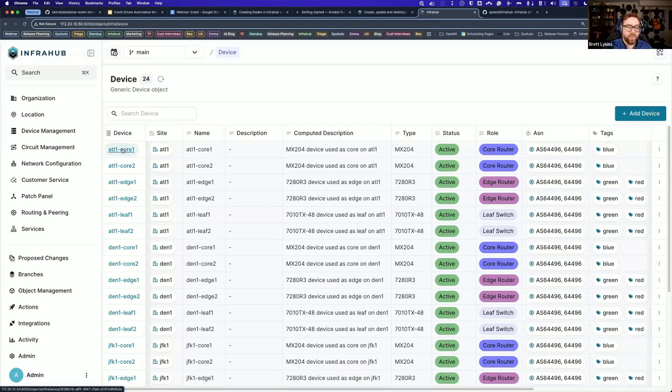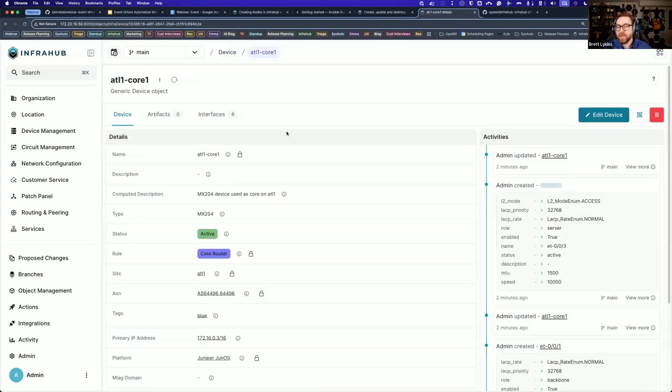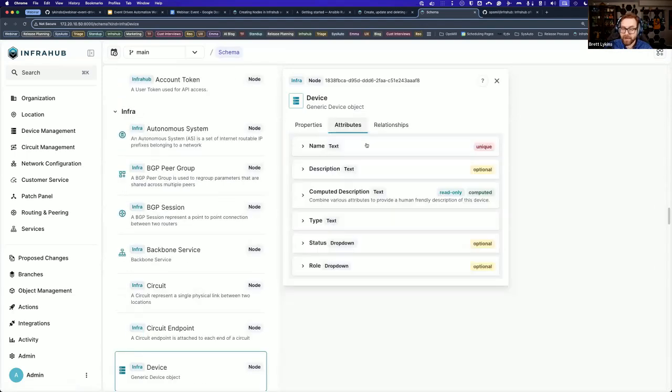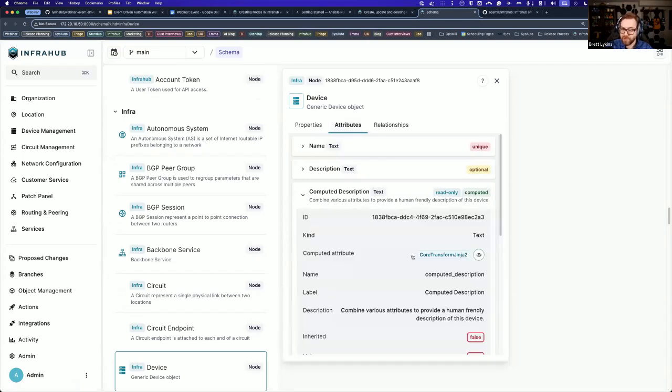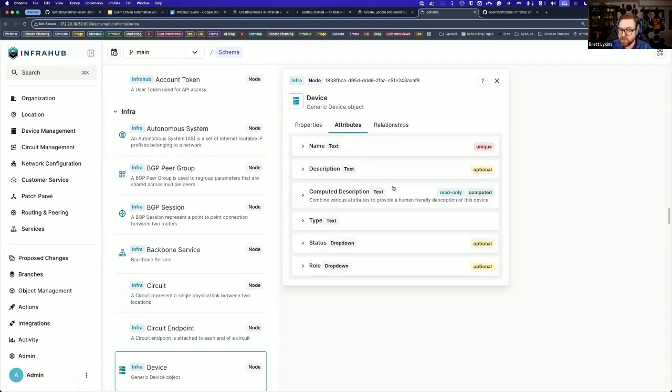Again, this is very similar to what you might see in other infrastructure management source of truth systems. The idea here is that all of this was user defined. I can actually say what a device is, what kind of attributes it has. For example, in this, there's a computed description of it that brings together a couple fields to make a description that's programmatic in that way.